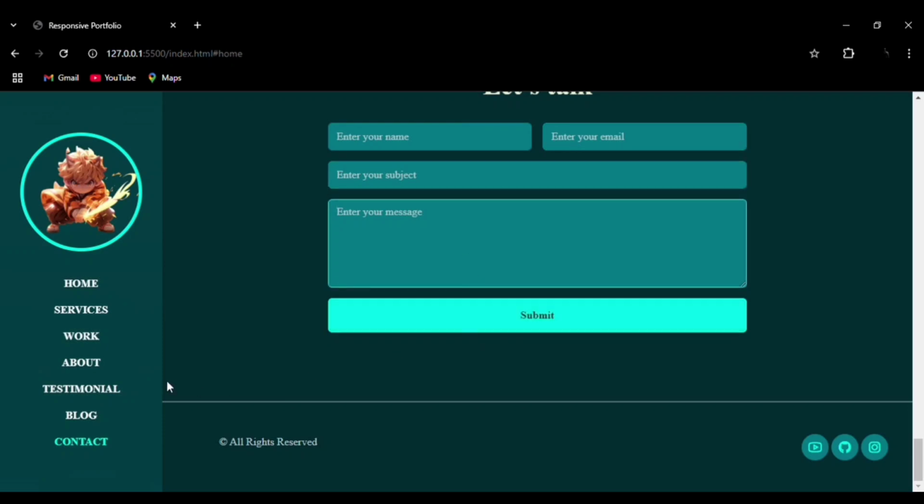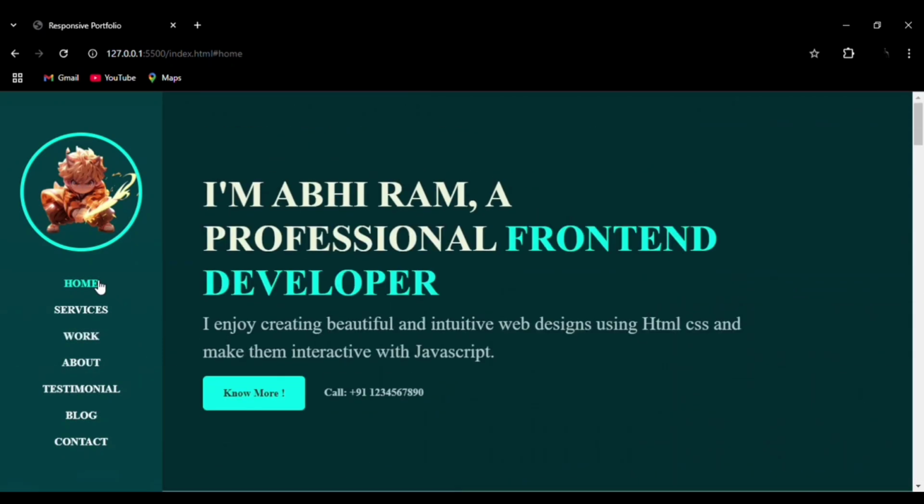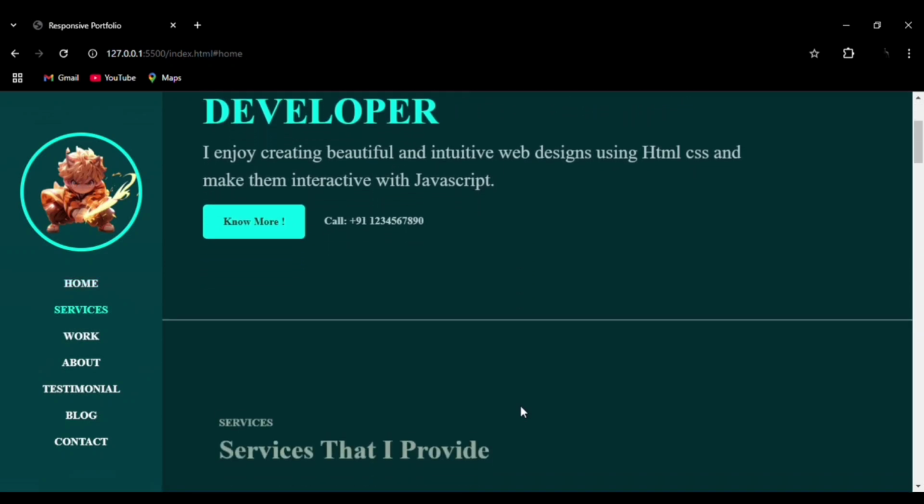The website is entirely responsive, that is, it is available in mobile, tab, as well as desktop version. Right now we are in the home section. We can see the span element. By using the span element, we change the color, that is front end development. And you can see the hover effect on the button, no more button. And you can see the hover effect on the call, the mobile number. This is done by using the after effect and hover combined in the CSS. Then we can go to the next section.